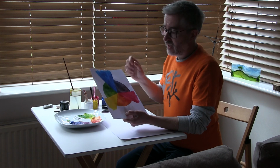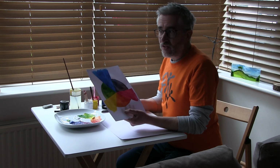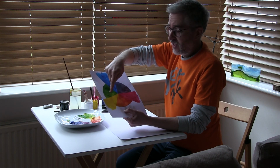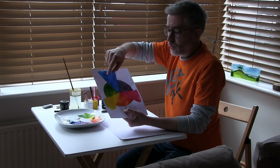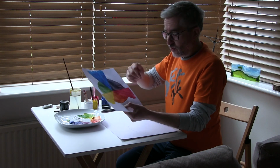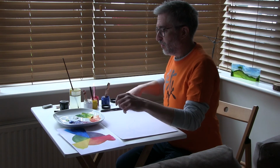Pick two opposite colours. The reason is, when you put opposite colours together, they make each other stand out. They make each other zing. So for example, when Constable, who's a famous landscape painter, from way back when, painted lots of green landscapes, he would often put a rider with a red horse right in the middle to make the colours brighter and to make them more zingy. So we're going to play about with an opposite colour. So I'm going to pick orange and blue. So one side I'm going to do orange, and the other side I'm going to do blue. Okay, off we go.